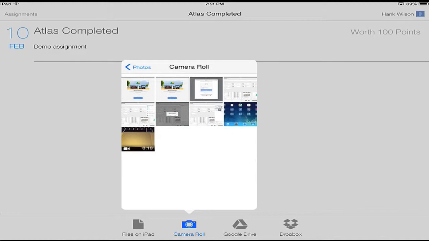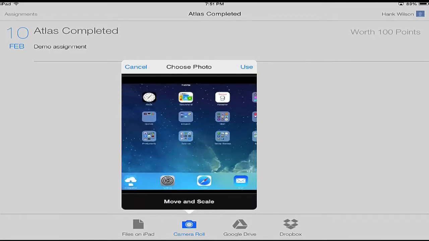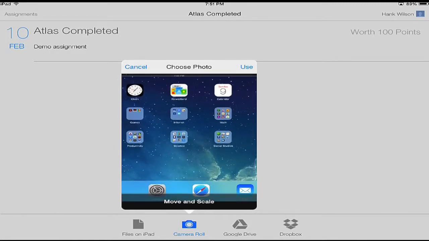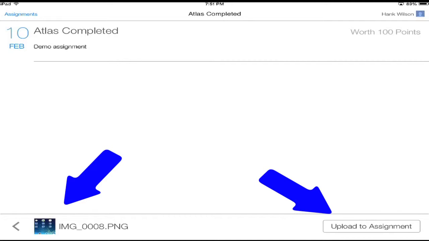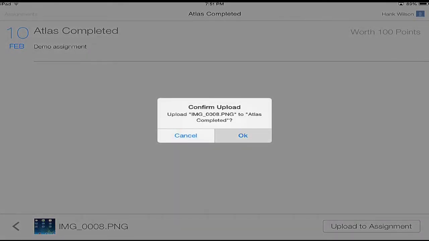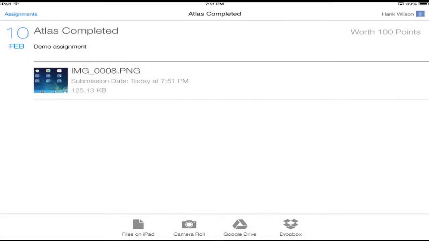So I've got my camera roll. It'll ask for permission, just give it permission. And I'm just going to pick, let's pick that screenshot. Really neat, you are able to move, scale, and then maybe crop a little bit when you scale it. We'll say use that one. So I'll say use, and you'll notice you get a preview down at the bottom, and the button, which is in black text, says upload to assignment. The black text is important for later. So I'm going to say upload, I'm going to confirm that. It'll give me a waiting screen, and then it'll give me an OK, there you go, when it's done.